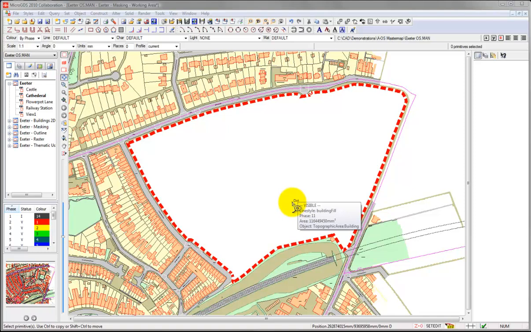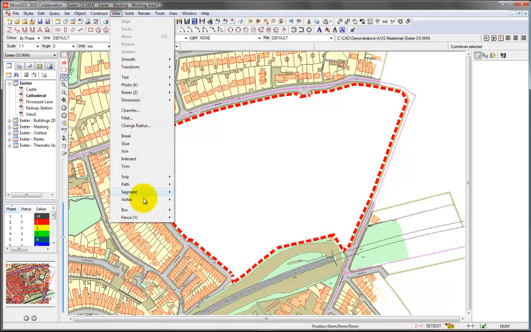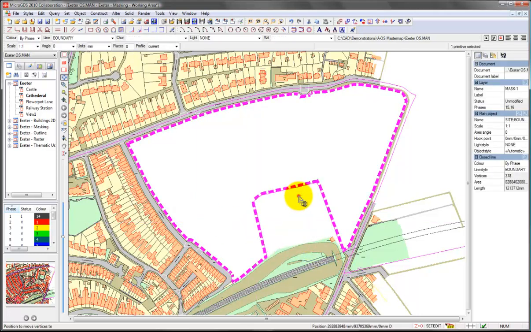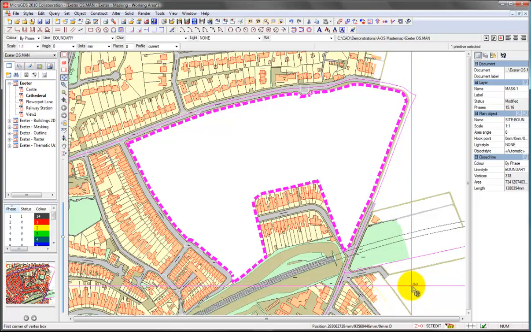A big advantage to this technique, of course, is not only are you keeping your existing information and your proposed information coordinated, you can actually have multiple versions of your proposed data within the same file. But if you change the site extent, so let's do a simple edit and move the site boundary by a random extent, you can see that the data that was apparently deleted, which of course is still there, is exposed instantly.